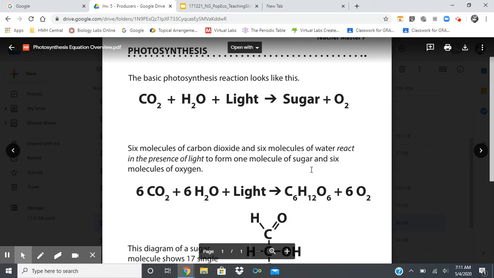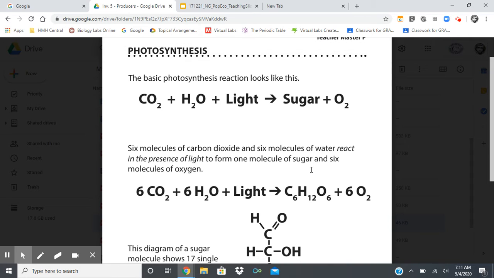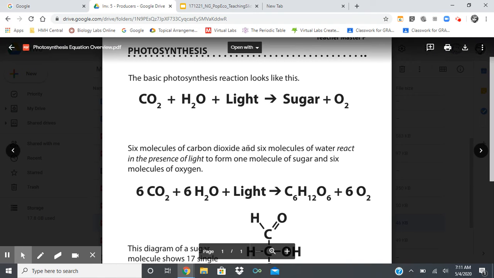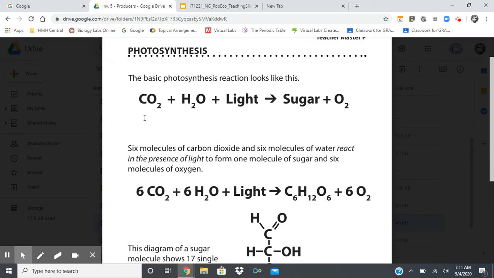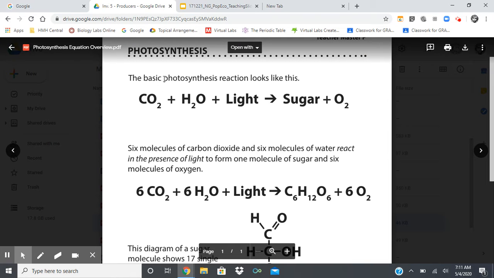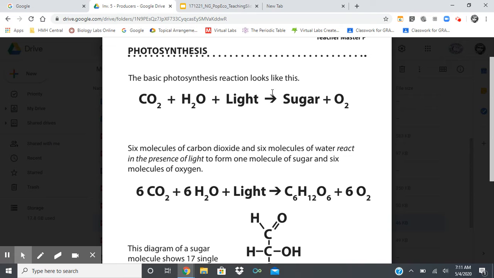I want to remind you of a couple of things before we wrap up our look at energy and the uses of energy in an ecosystem. So remember, if we hit rewind, it all comes back to the producers initially. Remember, we need to know photosynthesis, right? What plants are taking in and what they're actually making. Remember, the arrow means chemical reaction.